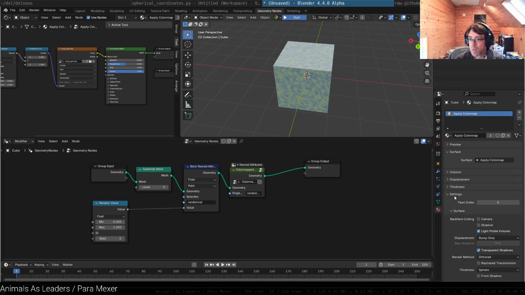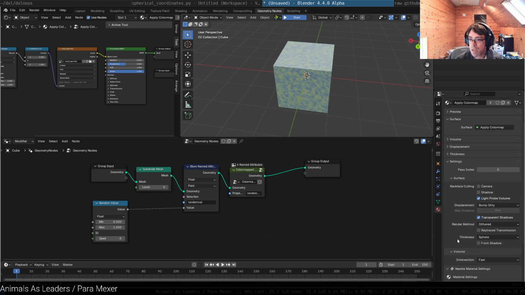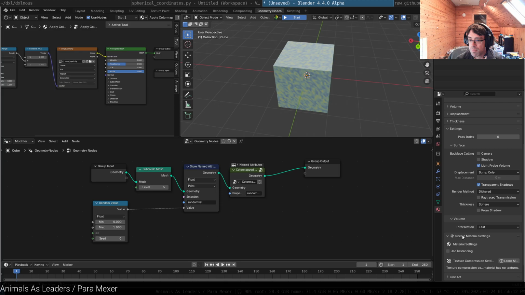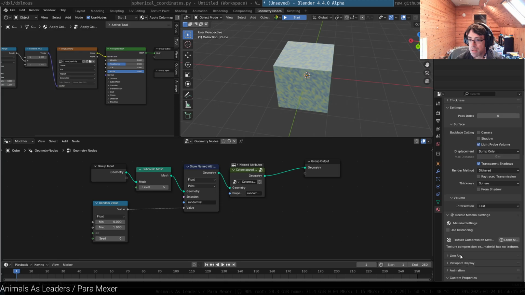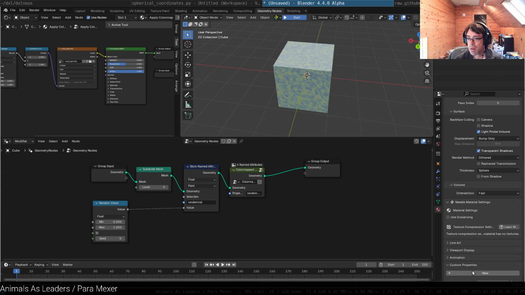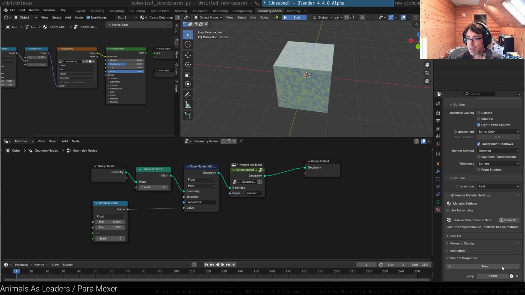I guess really what I want is for this material to have some sort of property or setting associated with it. Material settings, custom properties, new. Okay, come on. Let me edit this property.